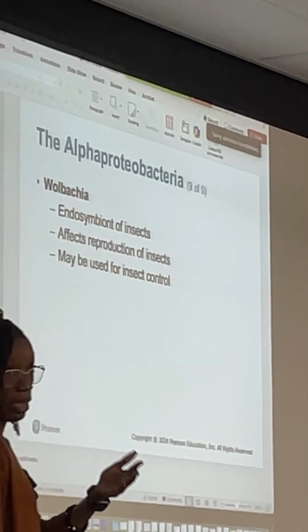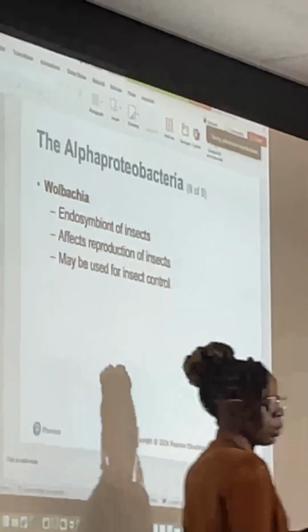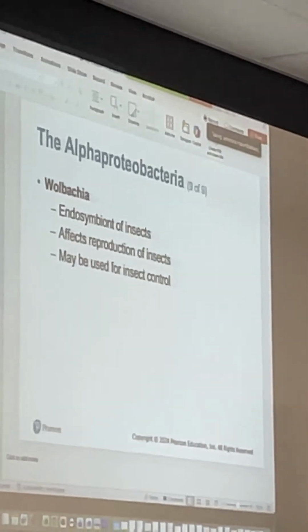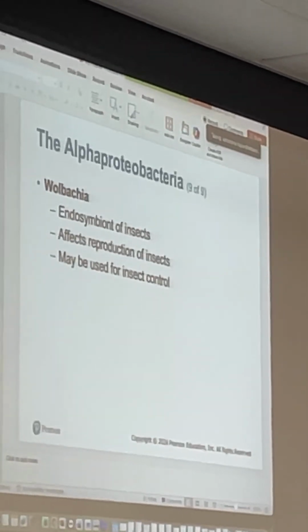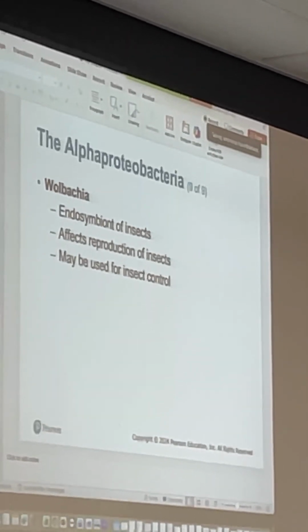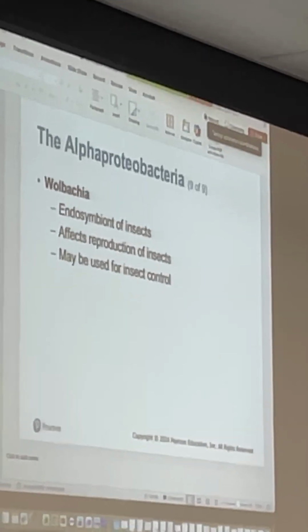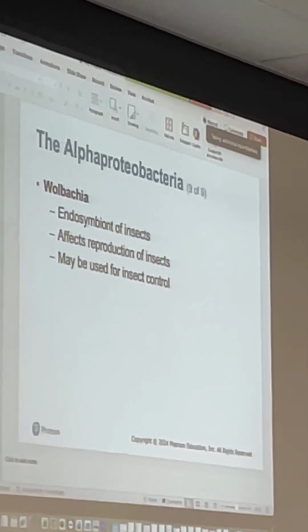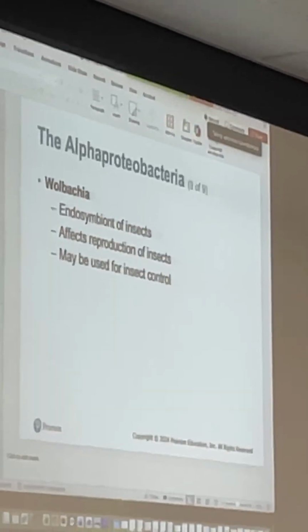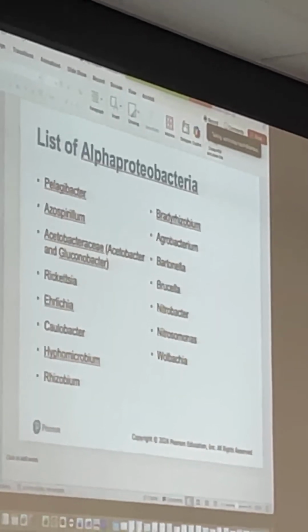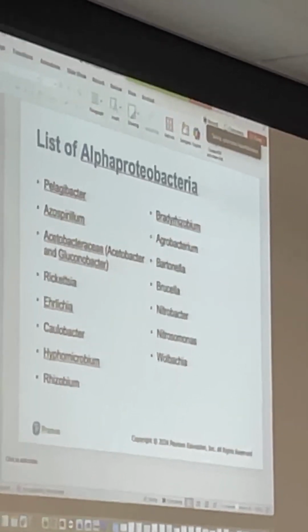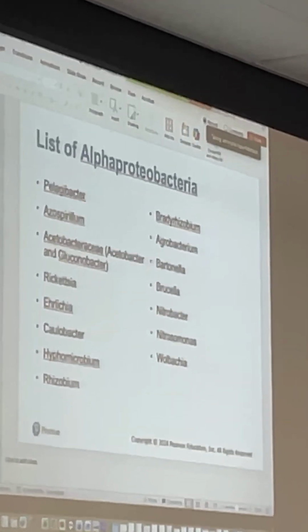That's a good way to have insect control take place, right? As long as it's not a human pathogen, it doesn't affect us. So it's a really good way to keep insect control together, if you're able to find bacteria that can thrive in the guts of those insects, all right? What it actually does is affect the reproduction of insects by altering the male to female ratios and fertility. Alrighty? Okay, so that was a lot, and that was fun. So what bacteria do I want you guys to know, right?